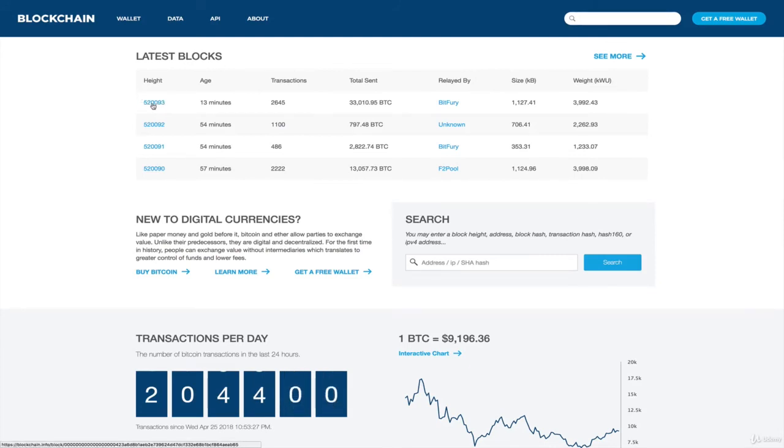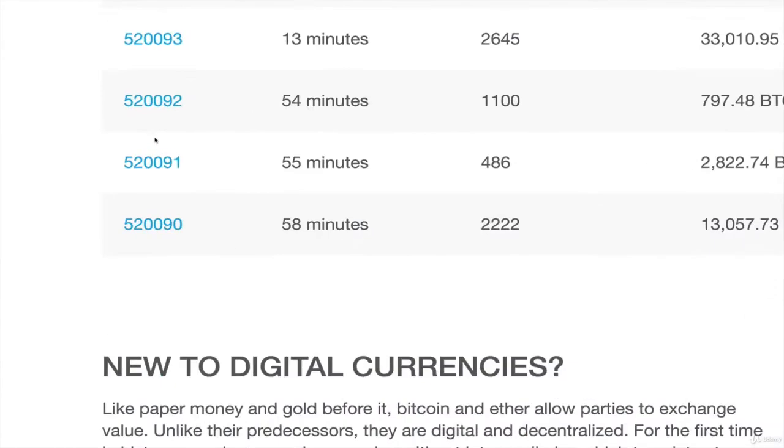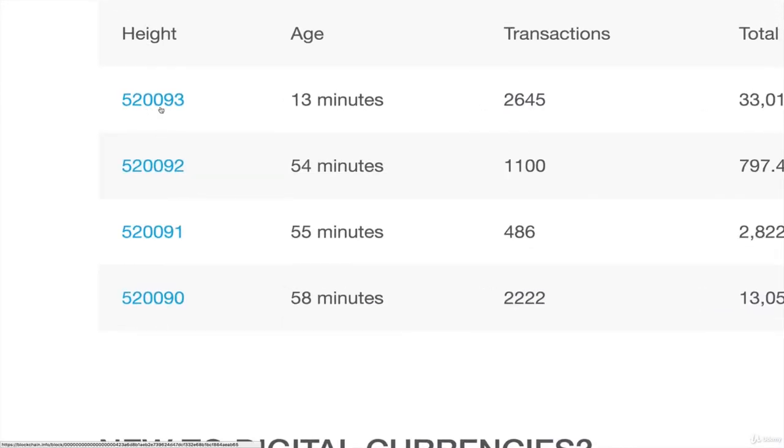What's height? Why is it called height? So in our diagrams, we've been growing a blockchain horizontally. And that's just because the slides fit better that way. Yes. The blockchain is described as having a height because as new blocks are added, as new transactions are added, they're stacked at the bottom of the list, or the top of the list. I think it's easier to think of it growing downwards.